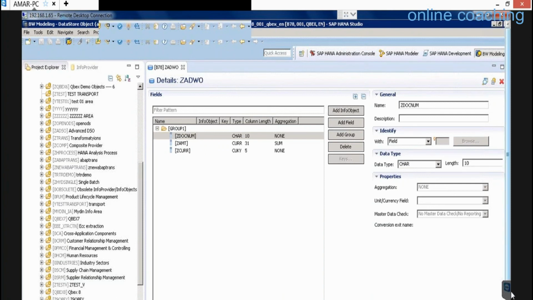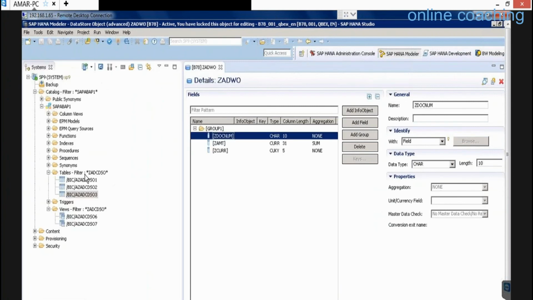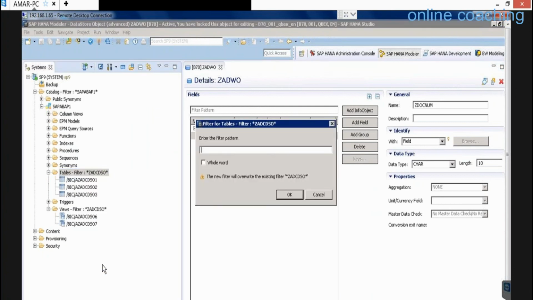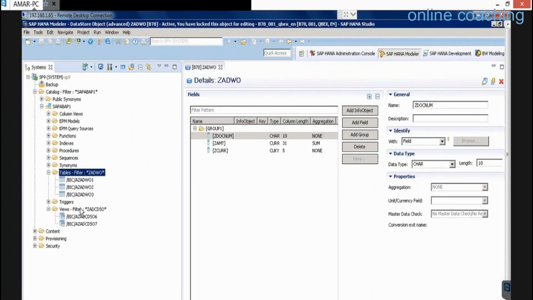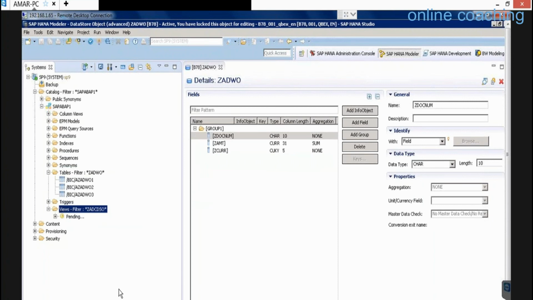Now once it is active, it will again have the 3 tables: active table, new table, change log, and the views.